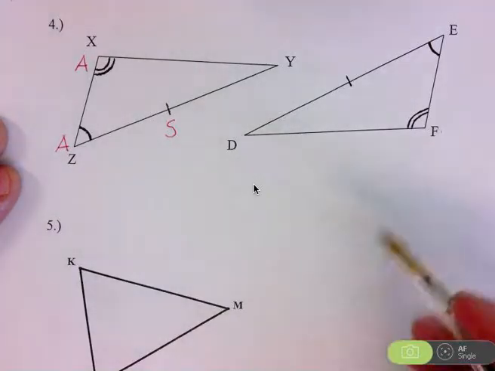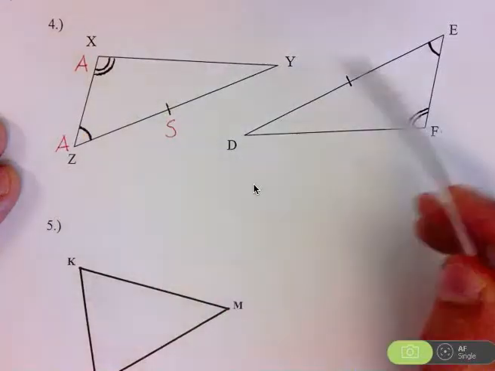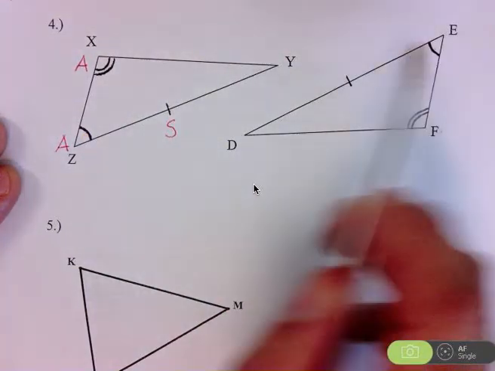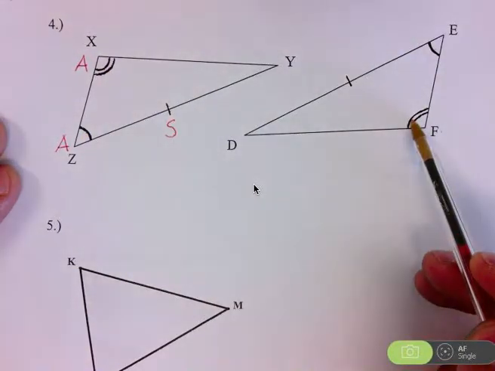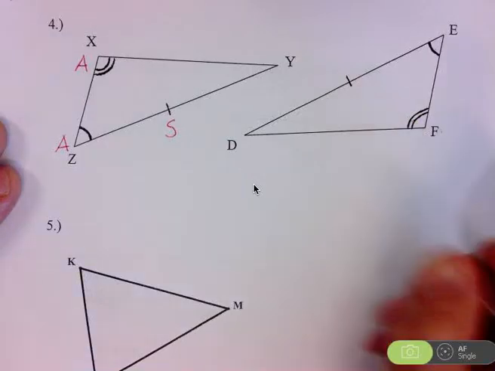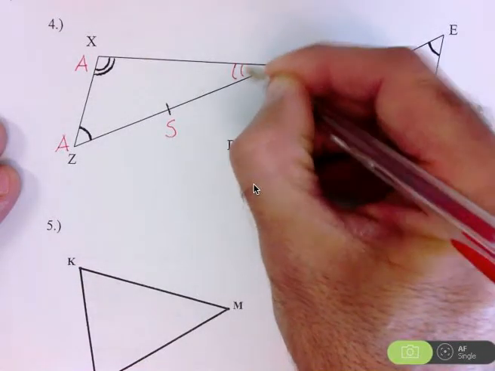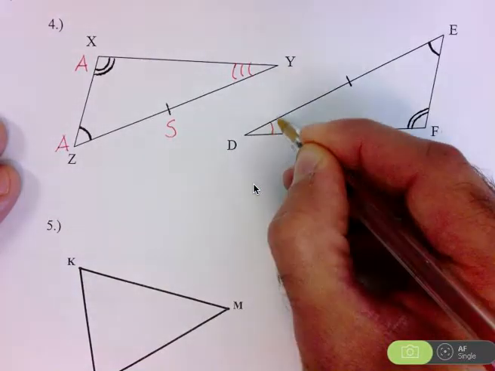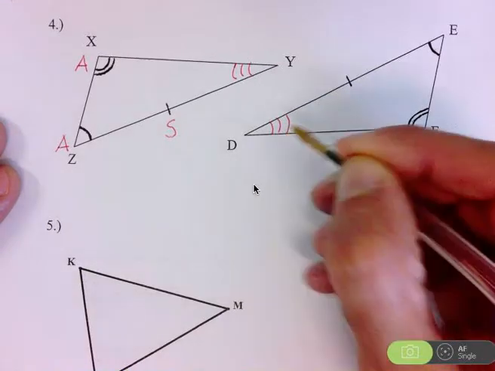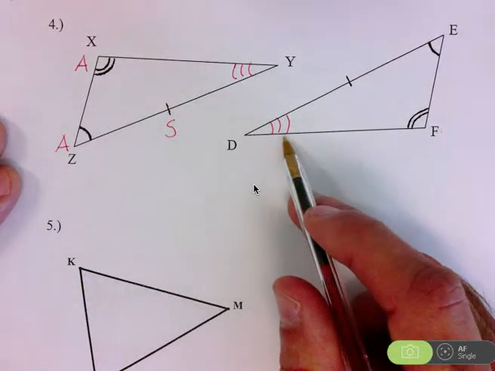Guys, if these 2 angles are the same, Z and E, if X and F are also the same, then because the 3 angles in a triangle have to add up to 180 degrees, I also know that angle Y automatically has to be the same size as angle D. This is something that we looked at earlier this week on Monday.